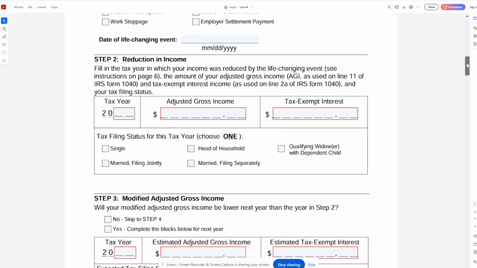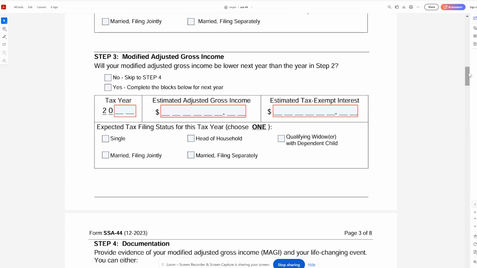Once you fill that out, step 3 is to estimate where your modified adjusted gross income is today. And so you'll fill this out for the tax year that you're currently in. Estimate your adjusted gross income. Say I was earning $200,000 before I retired, and now I'm earning $44,000 just from my Social Security. You can fill in your estimated AGI of $44,000, any tax exempt interest, and your filing status.